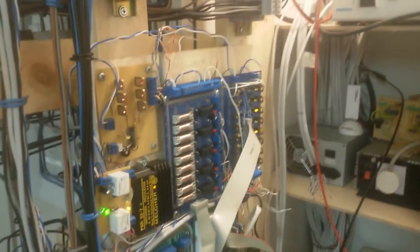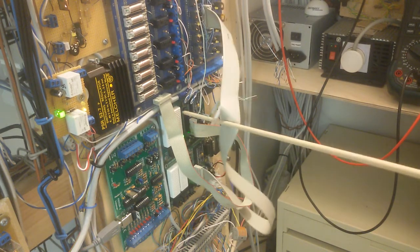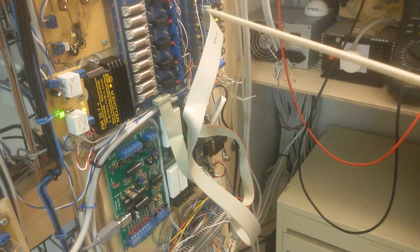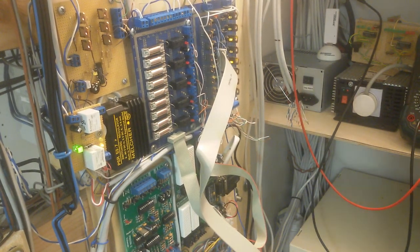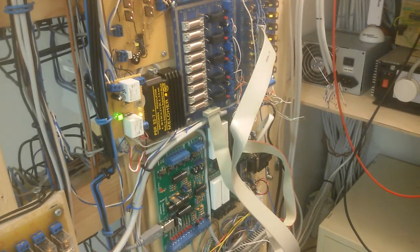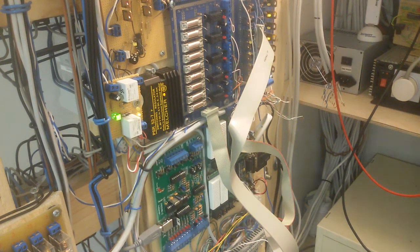And also this switching is done by a microcontroller. Not so nice wiring. There's the microcontroller, here it is. And here's the driver board, 5 outputs, 9 inputs. So where there's a power cut, the input will be 0 and the relay will turn on.